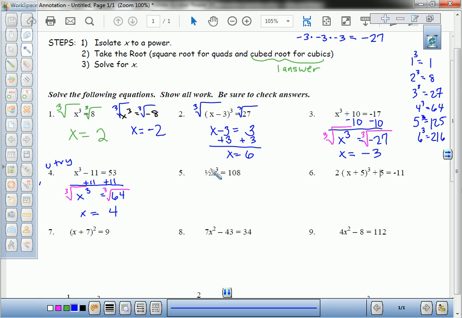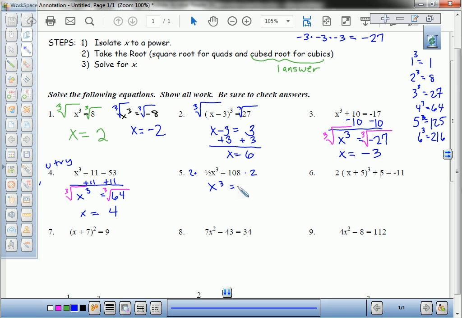Okay, so number 5 has a fraction. And we're not generally fond of fractions, but they really aren't that hard. So whenever you see a fraction as a coefficient, just multiply by its reciprocal. So what's the reciprocal of 1/2, guys? 2. Yeah. And there's going to be some on your homework in your regular class that are like this too, where you have to multiply by the reciprocal.